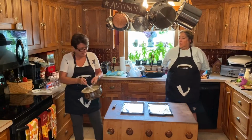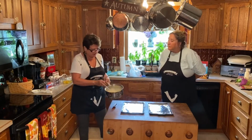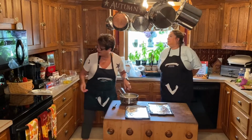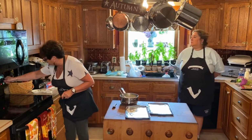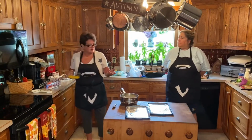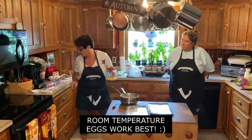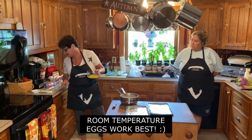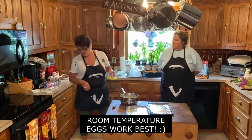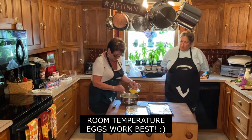So I've got the flour incorporated into the water and the butter mixture. How hot do you have the burner? Just to melt the butter, like a medium. Okay. And then you're supposed to add 1 egg at a time. 4 eggs altogether, but 1 egg at a time. And this is the whole egg, not just the yolk. The whole egg. Okay.